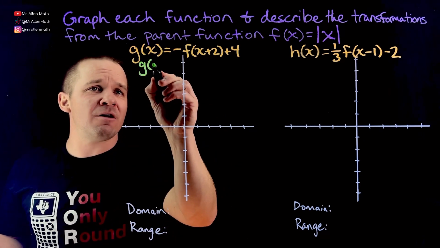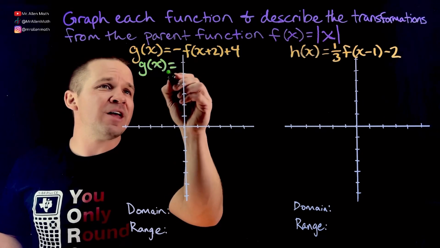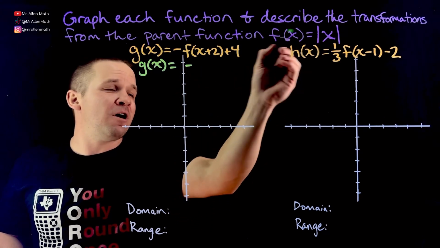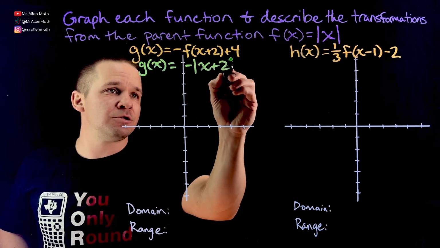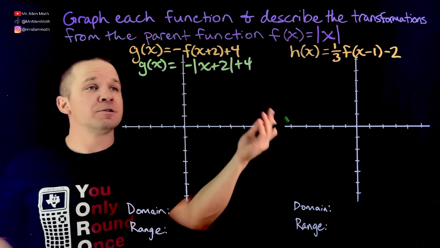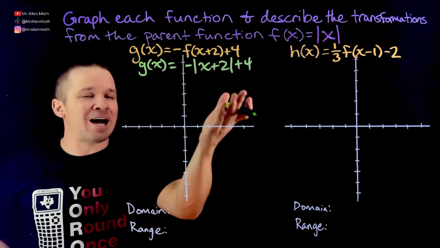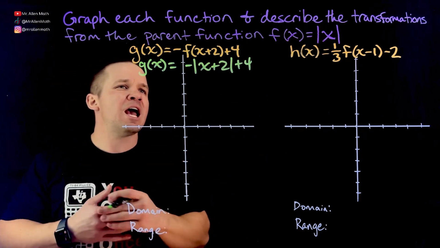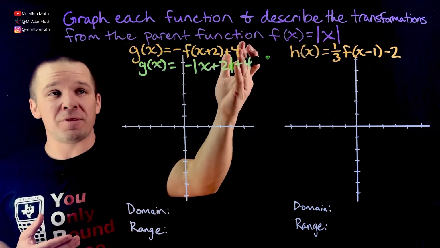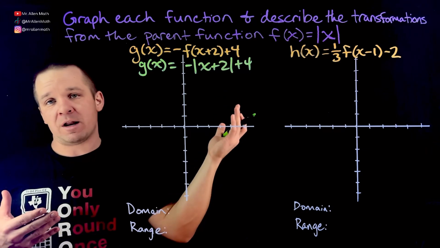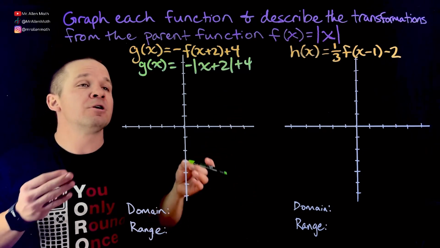So we got g of x is equal to, then it would be negative. My function is the absolute value function, so the absolute value of x plus 2, plus 4. So there we go. I've just rewritten it. Now it looks a little more normal, right? And perhaps now you can see the transformations and things like that. You can do all this stuff from the previous form there or rewrite it if you'd like, or maybe your teacher will even ask you to rewrite it.